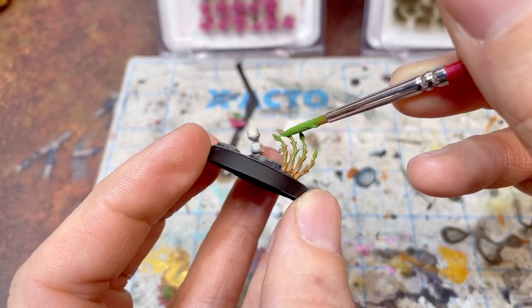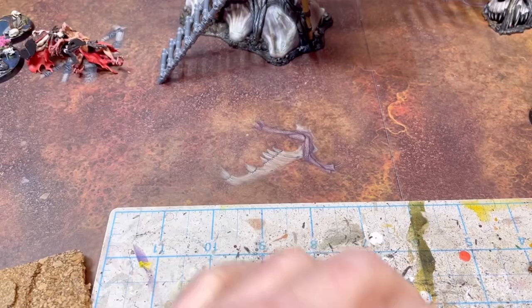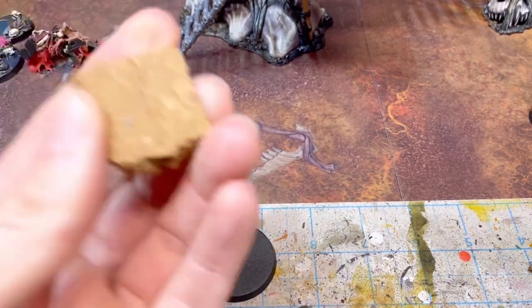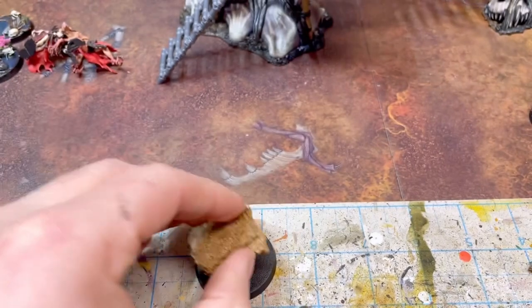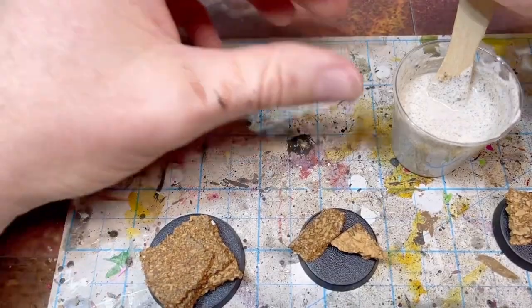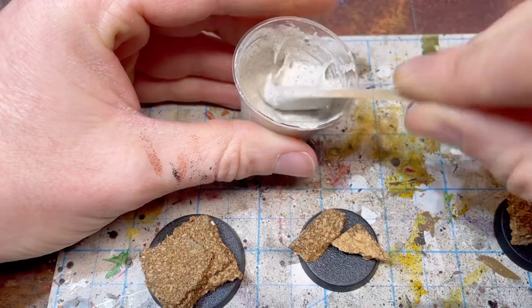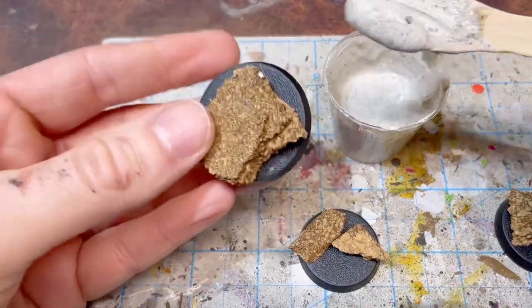Obviously if you're going for a more dead area, you're not going to go for that. But this here, again, more zen-like, more monkish. Now we're going to move over to the Khorne. There's some cool stuff that I'm going to try in here — at least in my head it was sounding pretty cool. I had a bunch of cork laid out for another project that I had layered up together to make kind of like tiles. That didn't work out. So I broke off little bits, kind of created rock formations, and here I made my own texture paste.